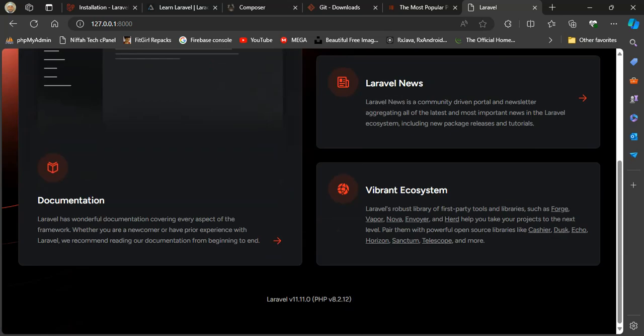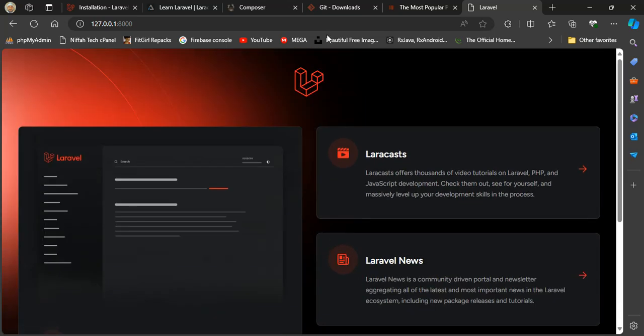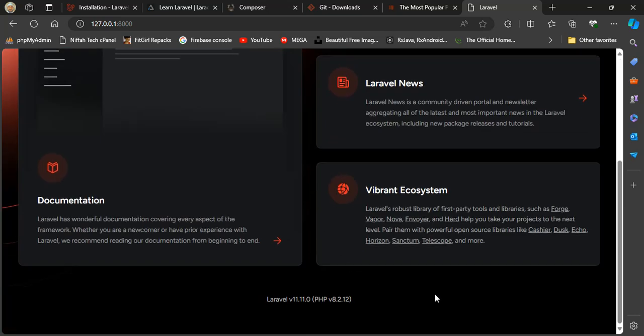So that's it for now. I think we can meet in the next lesson and see what other things we can add to this project, because we will have to have login, register, some sort of authentication libraries.